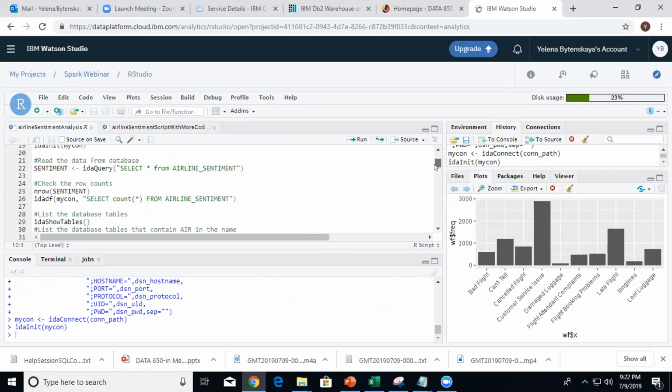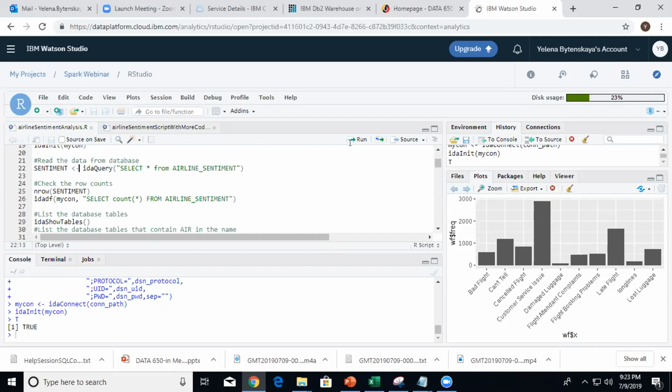Here we are, and just as a proof of concept, I'll show you that it's working. I'm going to run this. What is this? This is a method in the IBM DBR package, and what it does is it reads the data from the database and loads it into the variable, right? Sentiment. If I was doing something wrong with the query, I would probably go back to Db2 Warehouse in the cloud and debug the query first, right? So this will populate this data frame called sentiment, right?